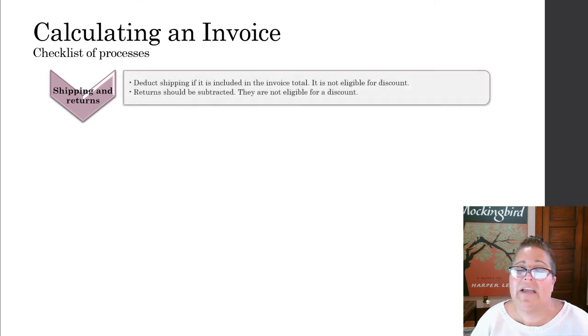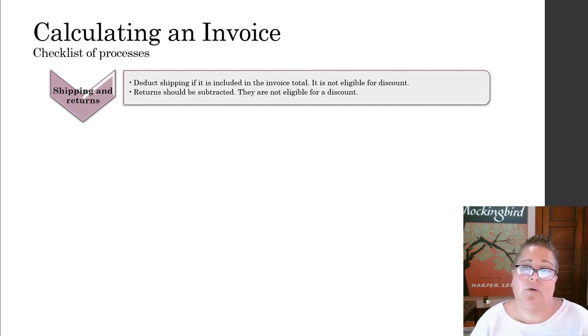Discounts, be they cash, trade, or series, don't apply to shipping costs, and they don't apply to returned items. So if your shipping has been included in your total, you want to make sure to deduct it, or take it away. It is not eligible for any discounts that they may be talking about. Returns should also be subtracted off of any invoices, as they are not going to be eligible for your discount.